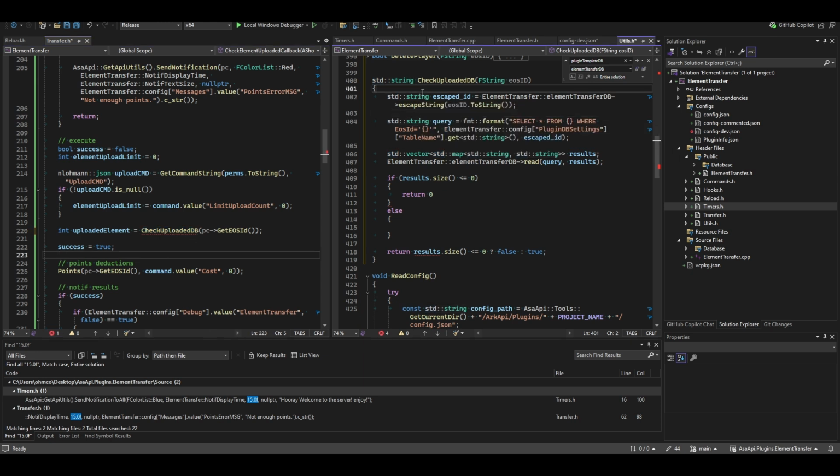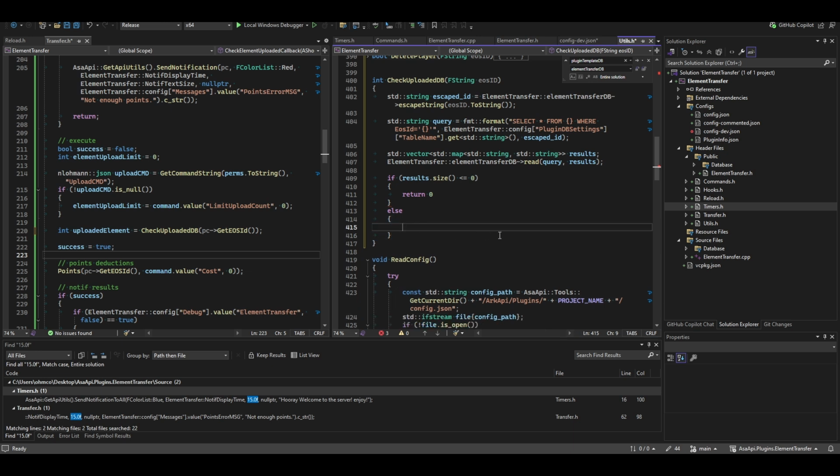We do have some error right here because we are sending like that. Okay, so reading table name, which is our table, then we need to change this. So if we have size equals 0, which is right here false, right? And then else true. So this is the true side.